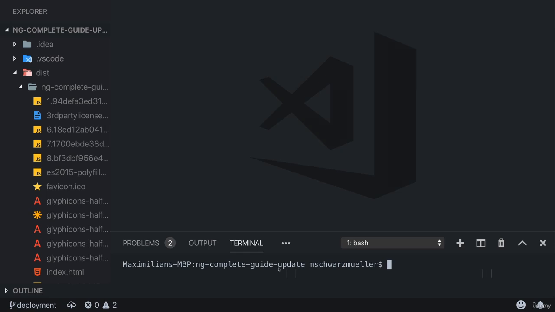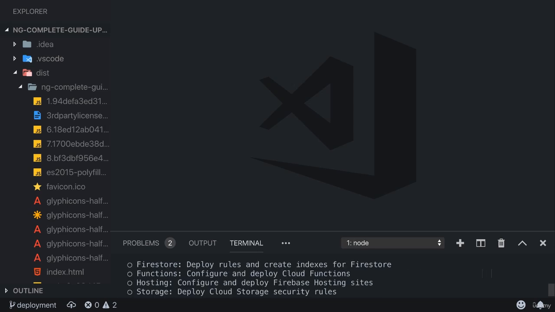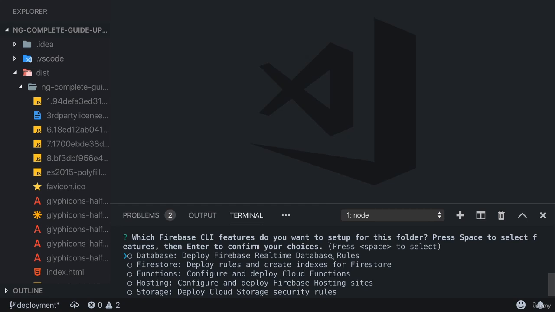We logged in. And the next step then is to run firebase init to connect this project here with one of your Firebase projects. And for that, you now should be in your Angular project folder. So cd into it if you're not using the terminal built into your IDE. firebase init now asks you which Firebase feature you want to use, because you could use the Firebase CLI for other things too, not just for hosting. But I'm only interested in hosting, so let's tick that.